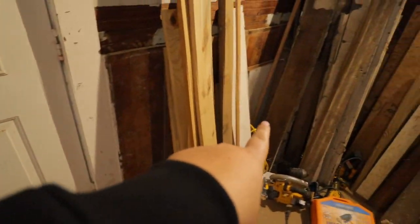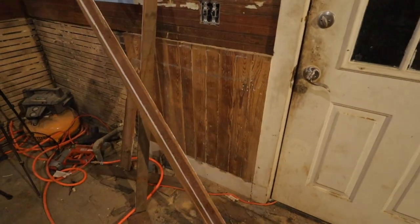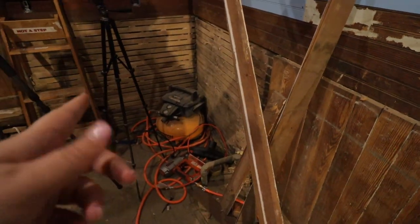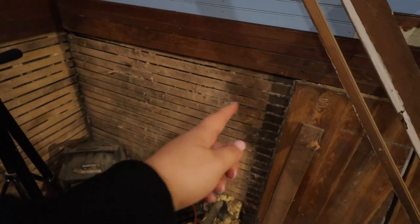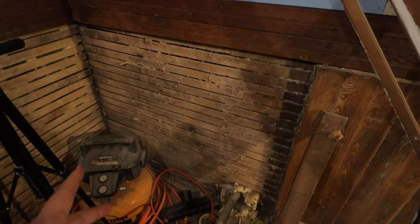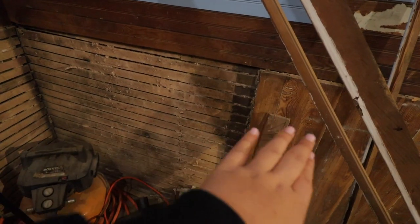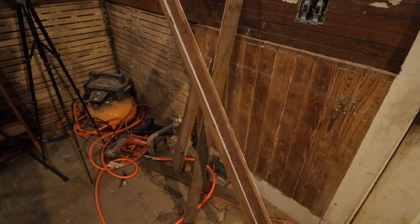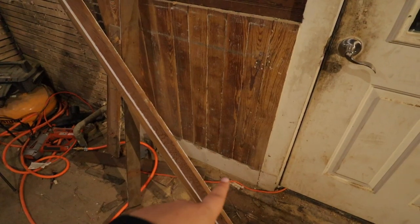And over here in this corner, there's actually a dryer vent, because they used to have a washer and dryer sitting here. Because there is plaster behind this, we didn't leave it on these parts of the walls. We took it off before we realized. What we have to do now to make the new boards stick out just as far as these is put two 1x4s horizontally, one here and one here, so that we can nail to it. That way it'll stick out the same as these, and it can flow, and then we'll put our chair rail on top. And then to put the baseboards on correctly, this has got to go because it's going to cause issues with the floor if not.